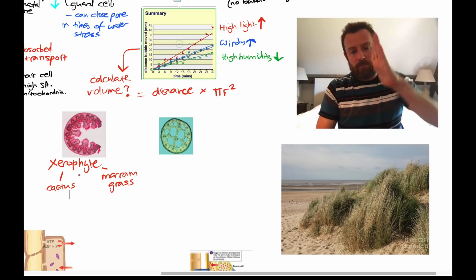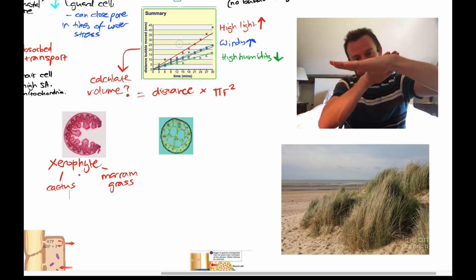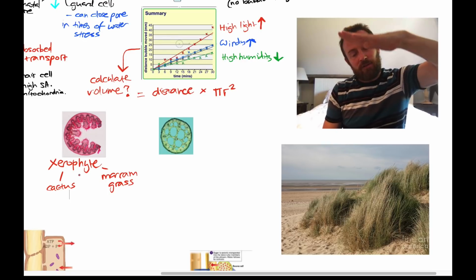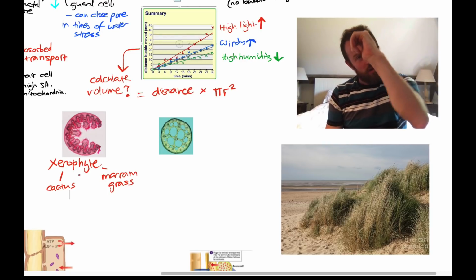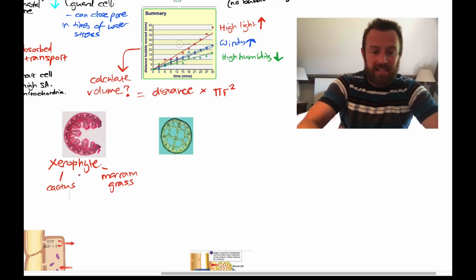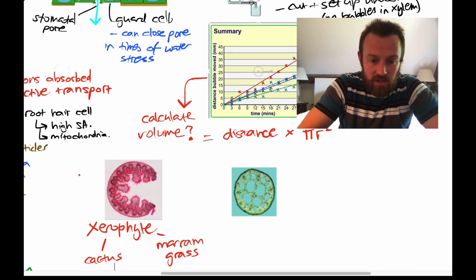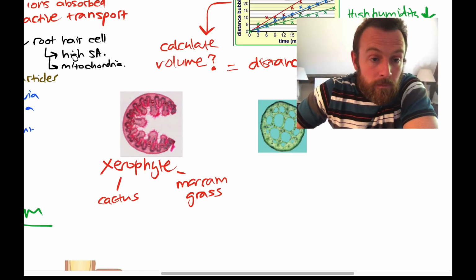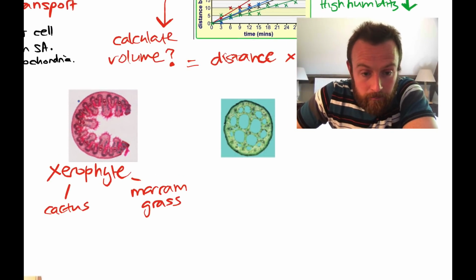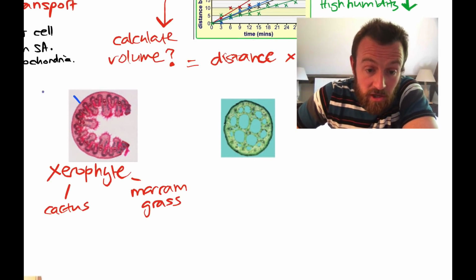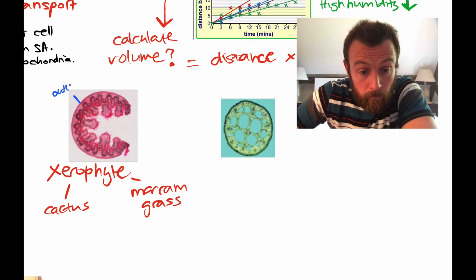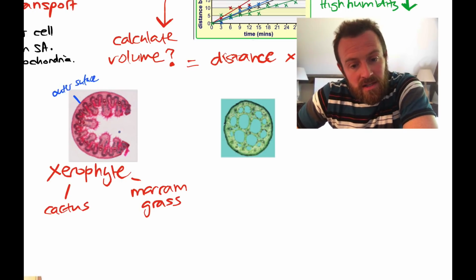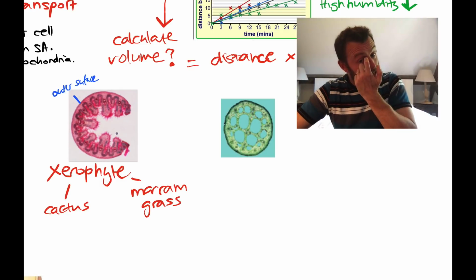But what happens is the leaf, okay, imagine my hand is a blade of a leaf. The leaf is not flat, it is curled up like this, okay? And that's what we see here. So the outer surface of the leaf is on the outside of the curl, and the inner surface is inside there. Okay, so this is the outer surface, which has got the standard waxy cuticle. So now the inner surface is here.